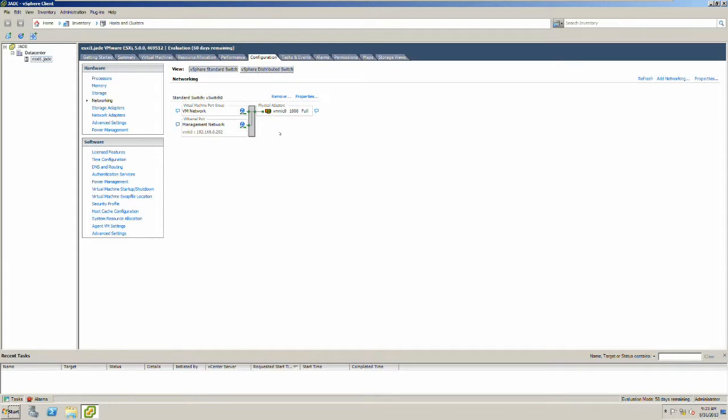Physical adapter VMNIC 0, the first adapter on this computer, is connected to the vSwitch. This vSwitch on the other side is plugged into the VMkernel port 192.168.0.202, which is used for the management network. This is the pathway for traffic sent into the host for the purposes of management.